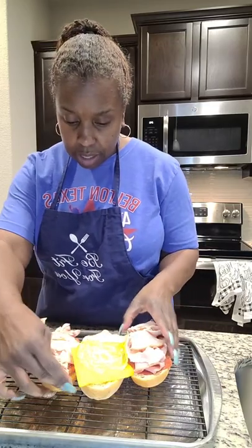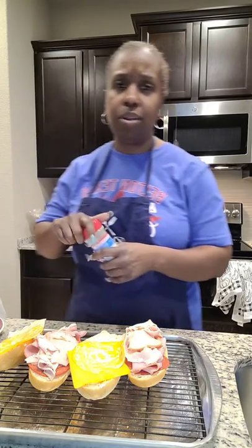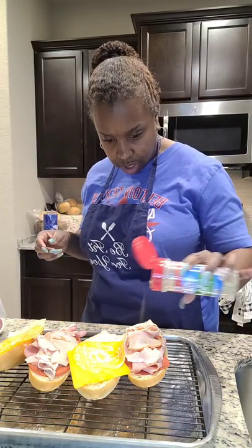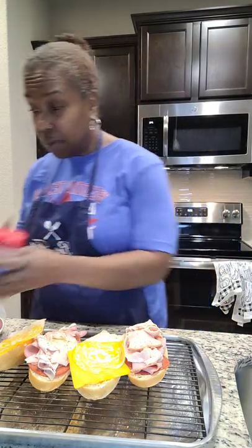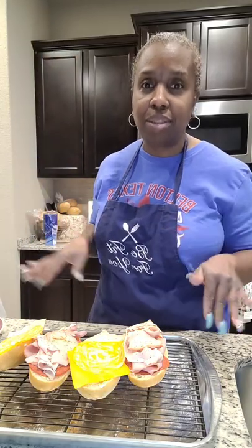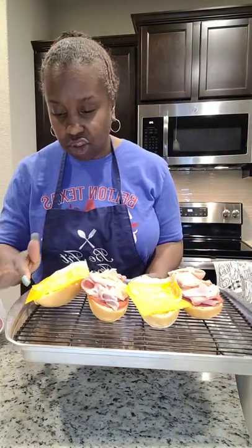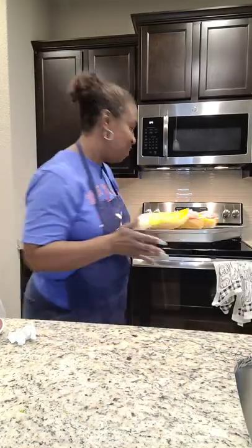So, you guys, that's how I got it done. For me, I got to have a little more seasoning. So I'm just going to do a little bit of this garlic seasoning on top of the meat. Make it your own. Just because you see a recipe don't mean you got to copycat it down to the T. You make it how you want to make it. So now I'm going to put it in for about 5 minutes, honey, so this cheese gets ooey gooey. We're going to come back, put the slaw on there, and put some fresh tomatoes on it because I'm from Texas.